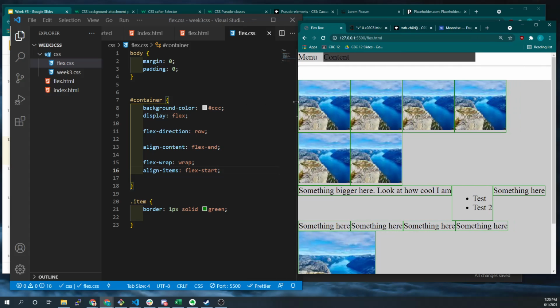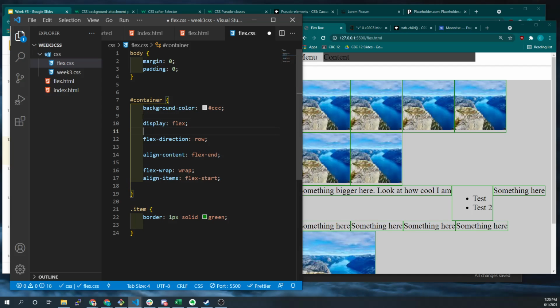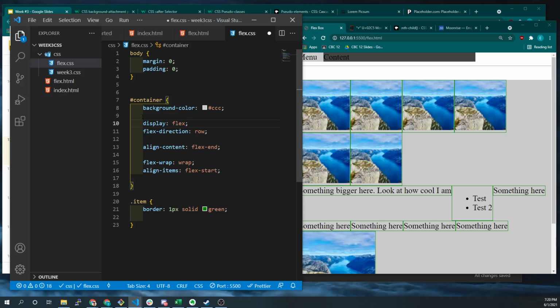Any questions? There are so many properties, and we touched on some of them, right? Display flex is the first thing you have to have. Flex direction is important. It's telling you if it's a row or a column. And there's a few other options in here, right? If we type in flex direction, column reverse, row reverse, you can inherit from a parent element, but row is the default.